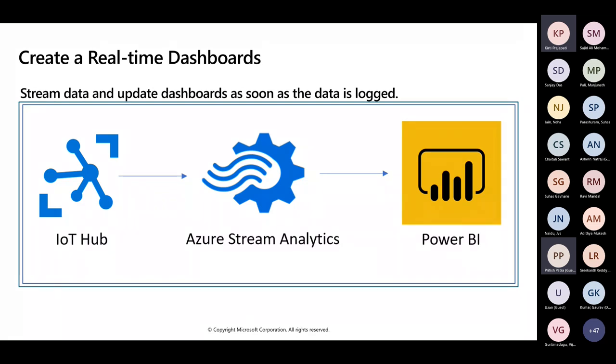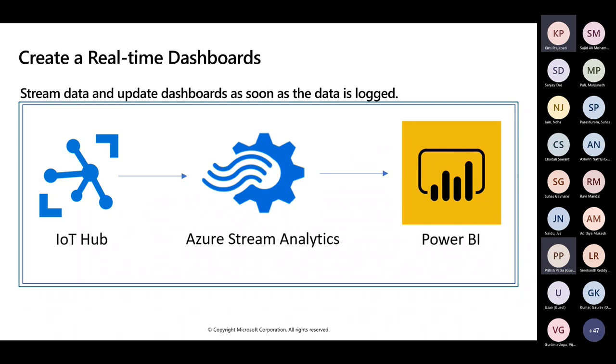And with Power BI's real-time streaming capabilities, you can stream data and update the dashboard as soon as the data is logged. So whenever the data is logged, you can update the data and the Power BI report will be reflected accordingly. So here we have to think about streaming the data. Streaming data can come from a variety of sources. We have a different set of data sources, which includes, for example, social media, factory sensors, service usage metrics, and other sources that may contain a constant stream of data points, which we need to connect with. And then a common scenario, for example, is sensors, right?